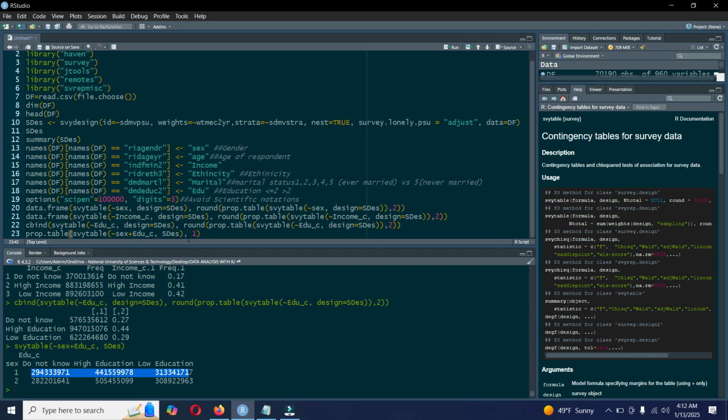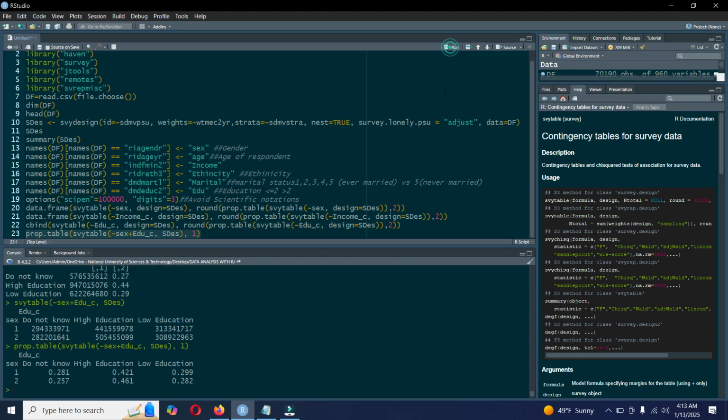In this way you will get a frequency table of proportions for row-wise data. You can see if you add all these three proportions, you will get an answer of 1. So we are making proportions row-wise.